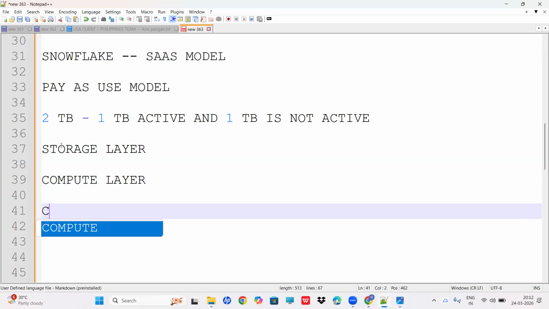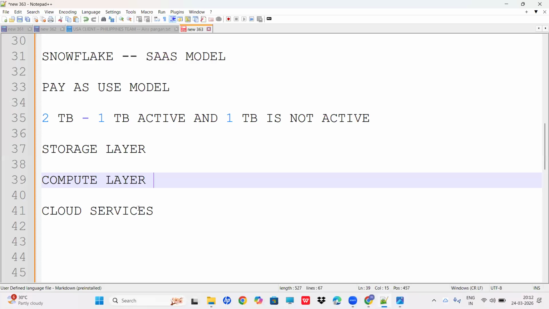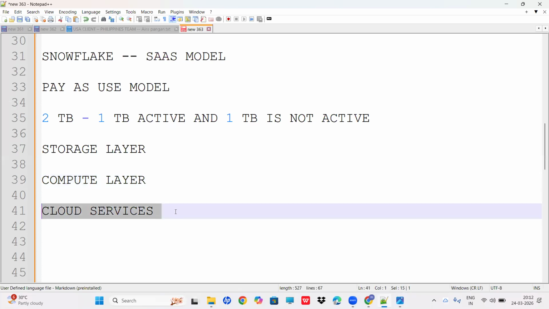And we have the cloud services layer. When we run a query, it looks at security and who the user is. For example, if you want to log into a Snowflake account, we need a username and password. Those things are done in the cloud services layer.